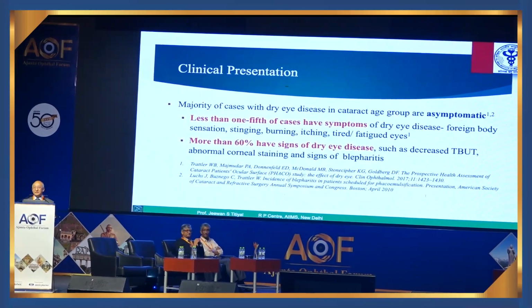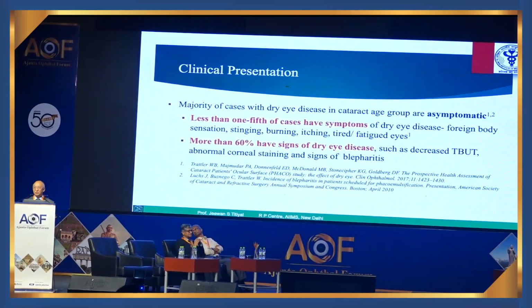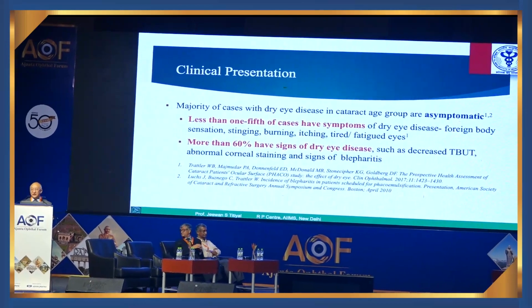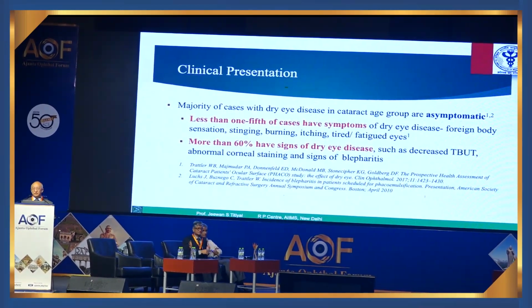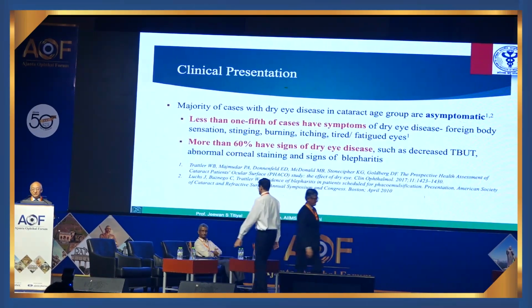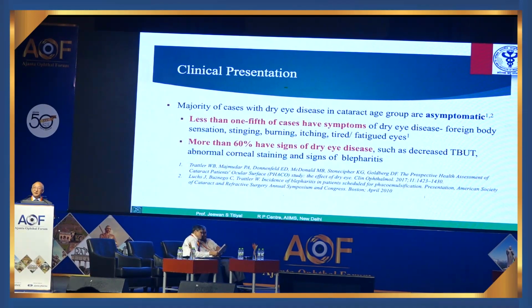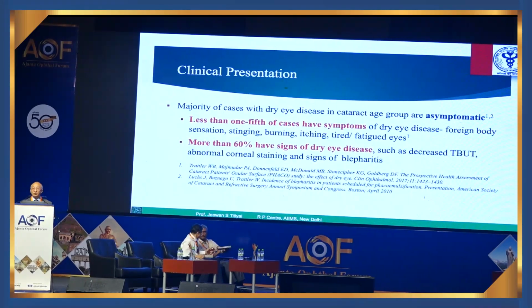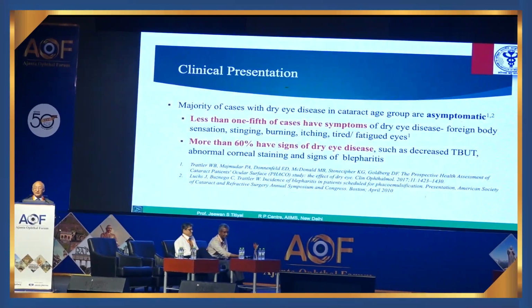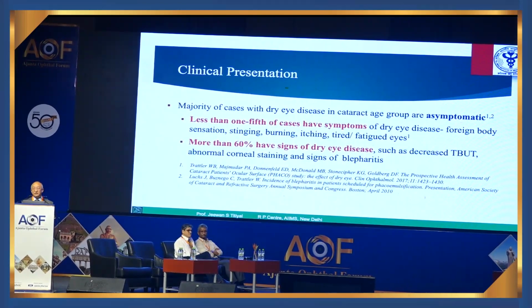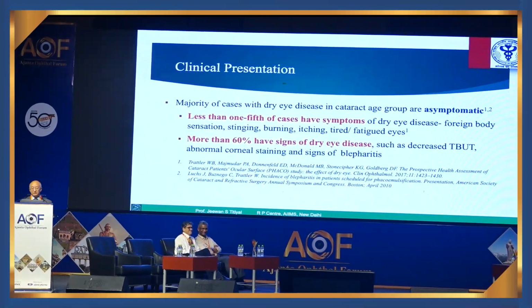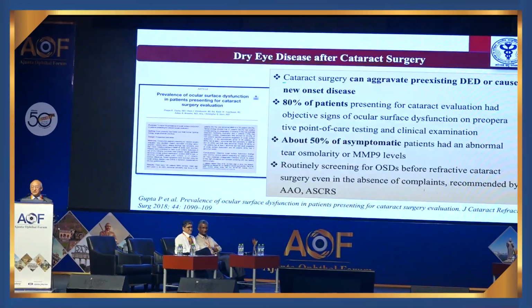We all understand that in cataract surgery we have a large number of patients coming to us, but most of them are asymptomatic. These patients don't complain of ocular surface disease or dry eye disease per se. But if you investigate the ocular surface, most of them may have changes in terms of staining in the peripheral cornea, conjunctiva, or central cornea, or they may have other signs like decreased tear break-up time. So effectively, all these cases may require proper investigation and treatment.